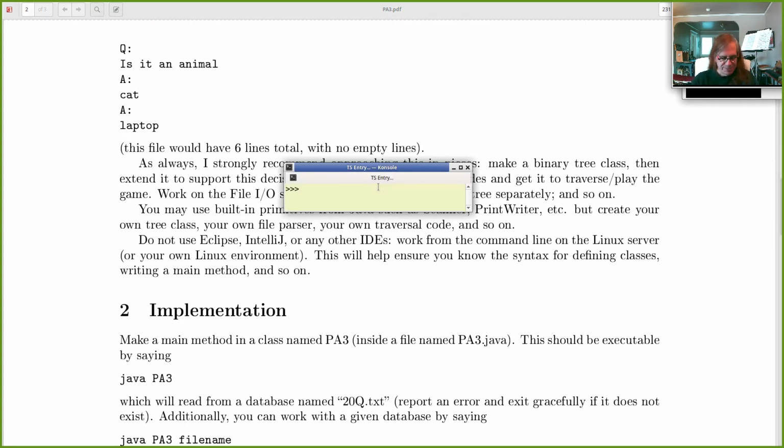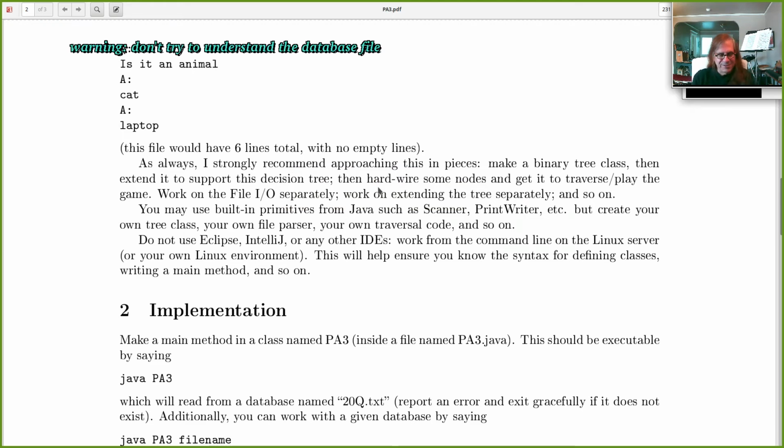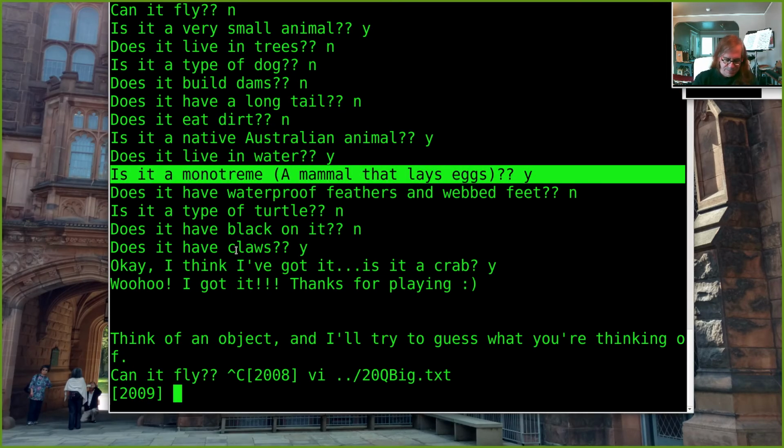All right, let me give you a warning. Don't try to understand the database file. I mean, you can obviously try to understand it if you like, but don't worry too much about it.